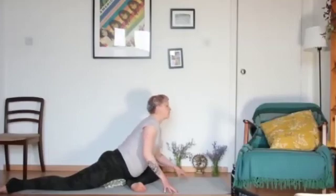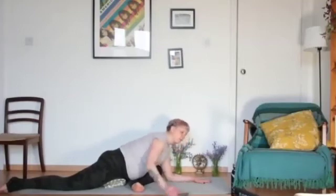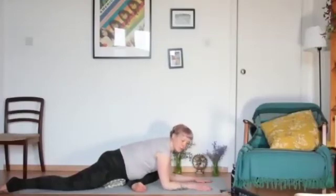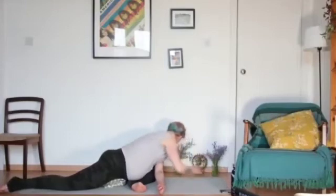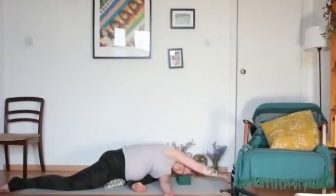From here we will fold, and let it be the forearms first. So it can be like the Sphinx where we spent some time. Or if you like, we can add that twist which we just did here. If you'd like to do that, we can reach the right hand forward, and then the left back of hand comes underneath, so the left ear comes down towards the floor. Actually, what would be quite nice here is you could place, if you have a block or a cushion, underneath your head.